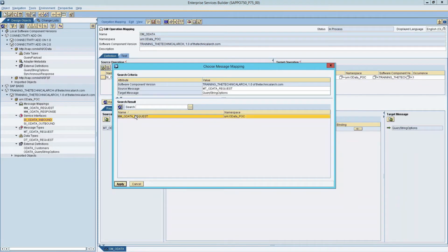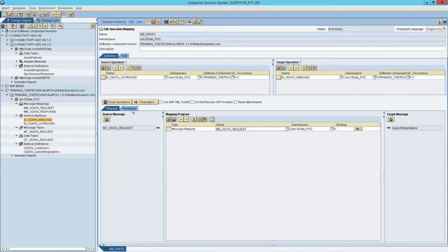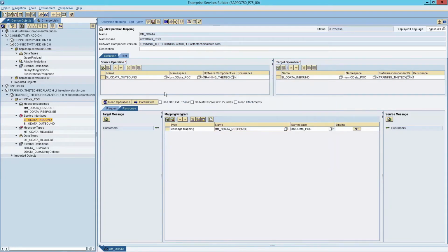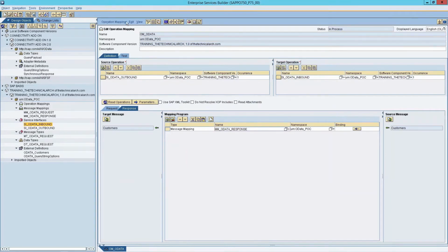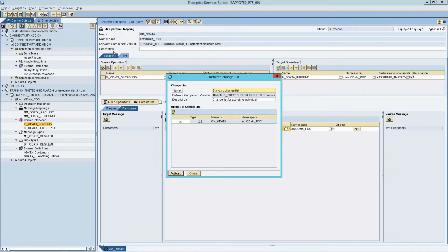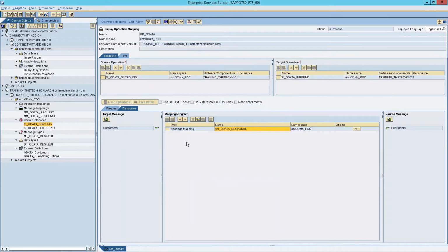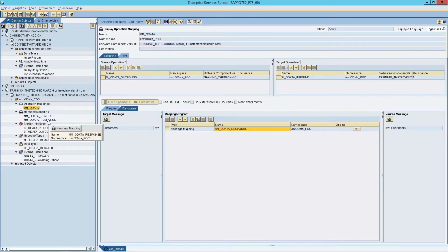Simply select the existing one, click on response, and select the response message mapping. Simply save and activate. With this, we have completed our design objects.